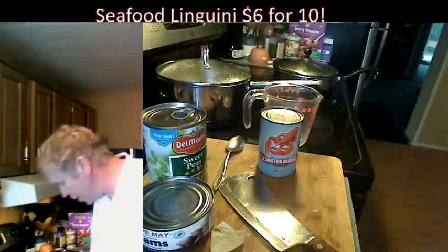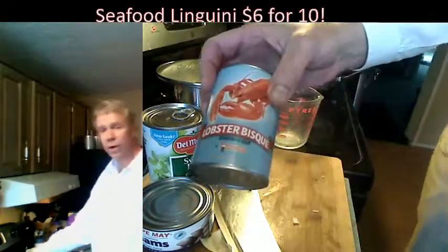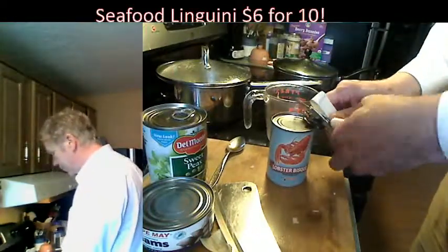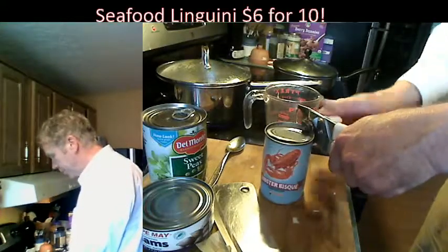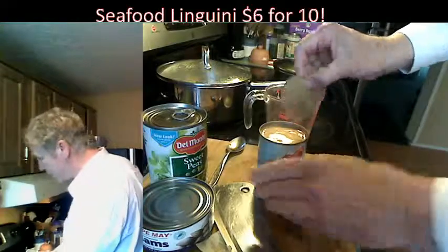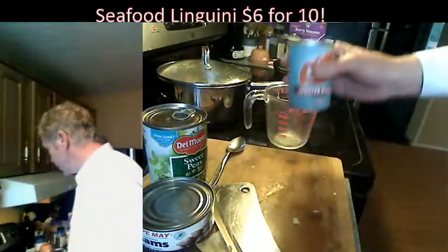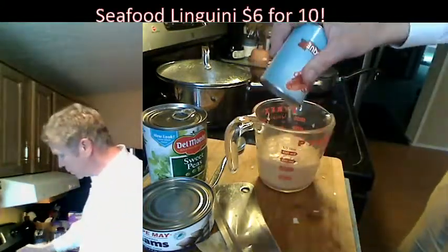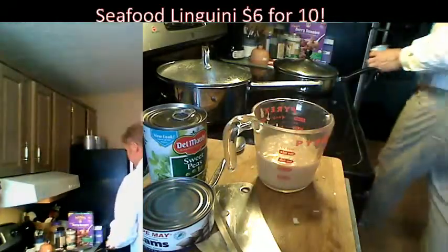Okay, while that's cooking over there, we're going to open up our Lobster Bisque that I got for $1. I was going to use this Alfredo sauce, but I think this is just as good, if not better. I'm going to put it in my Pyrex container. Then I'm going to fill up a can of milk. Fill the rest with milk.